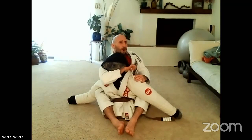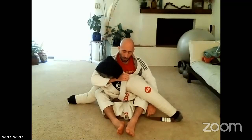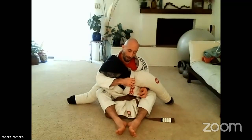If I go too far, I'm going to find that I can't actually get a very strong grip. And so I like to go just on top of that shoulder and then get a nice grip, just like I'm grabbing a rope. Nice, strong grip. We don't want this grip to be weak. We want to definitely have that thumb in there. So I got to have the thumb in, tight grip.